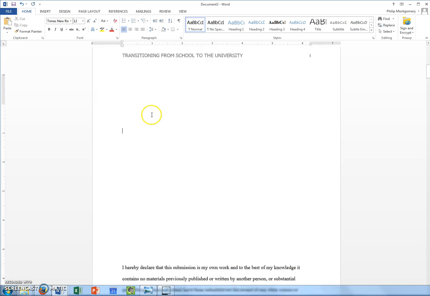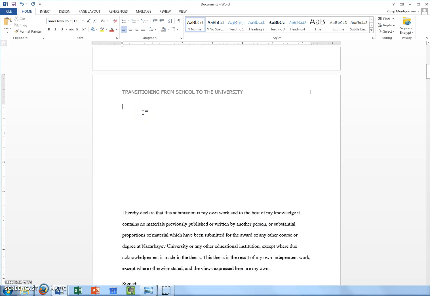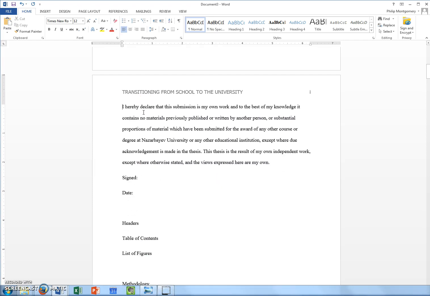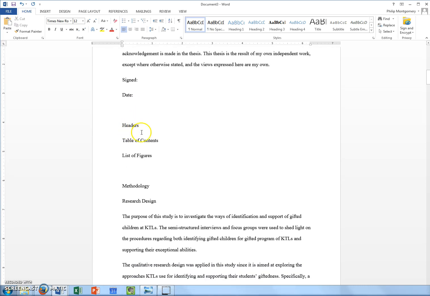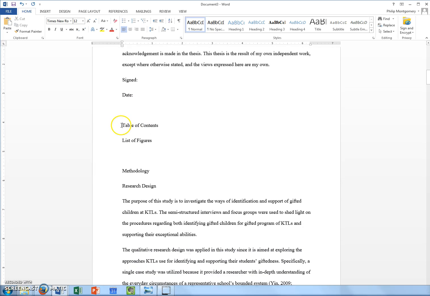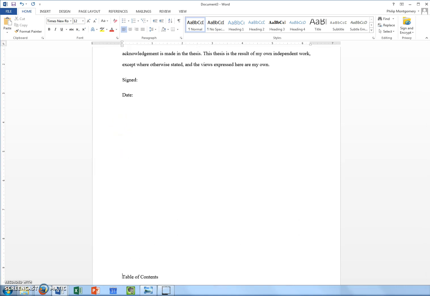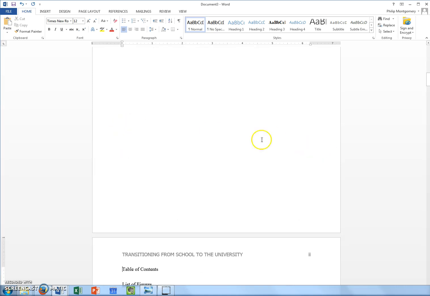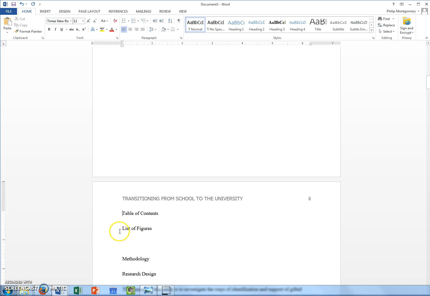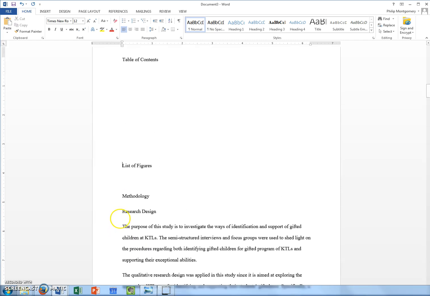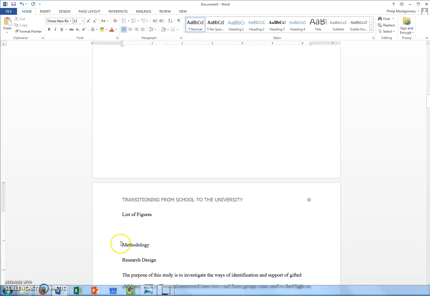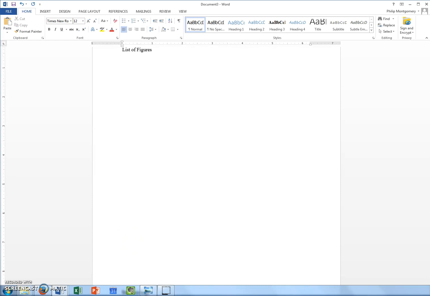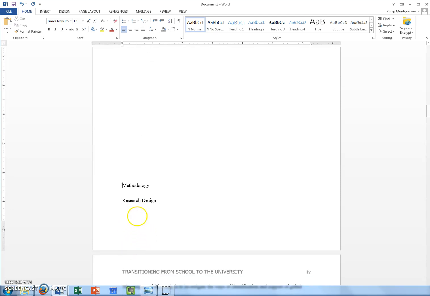The second thing about page numbers, if I bring up my next page, this declaration, for example, is our first page. You're also going to have this table of contents, right? So let's put that on the next page. This is also going to be in this introductory section, but after your, oh, also one more page. The list of figures will be one new page, right? The chapter headings, that's going to be on a new page altogether, right?